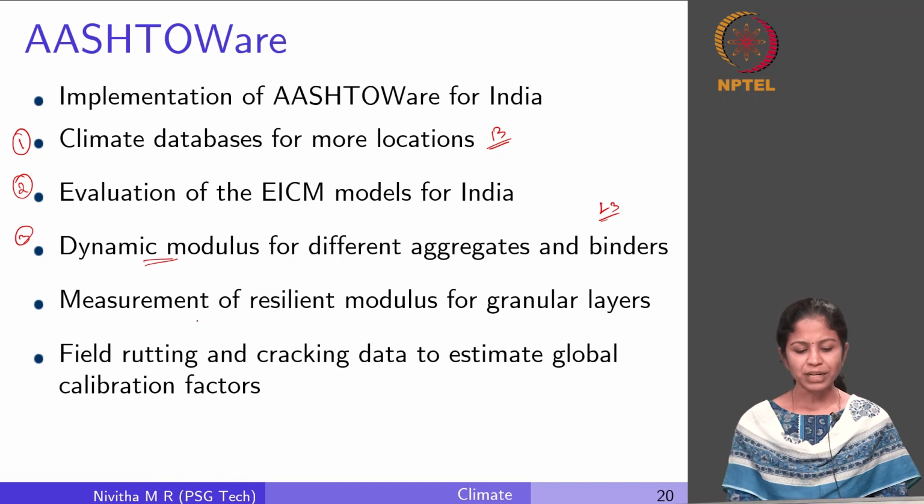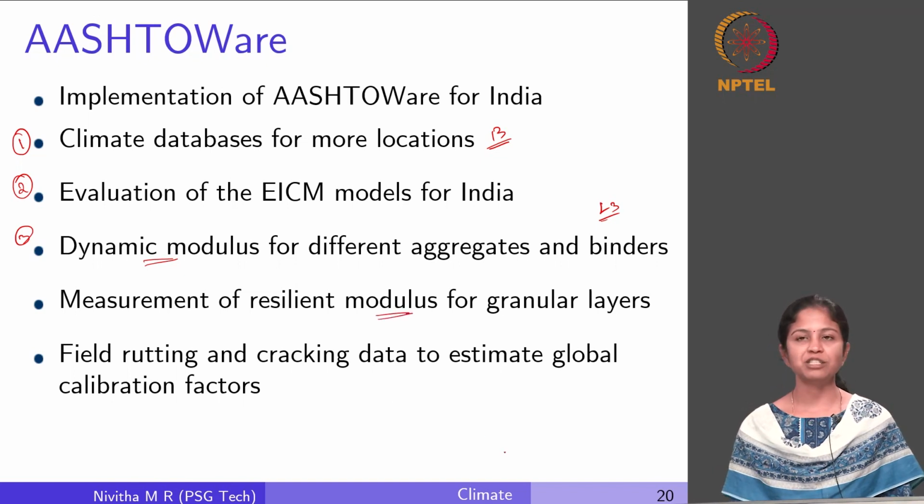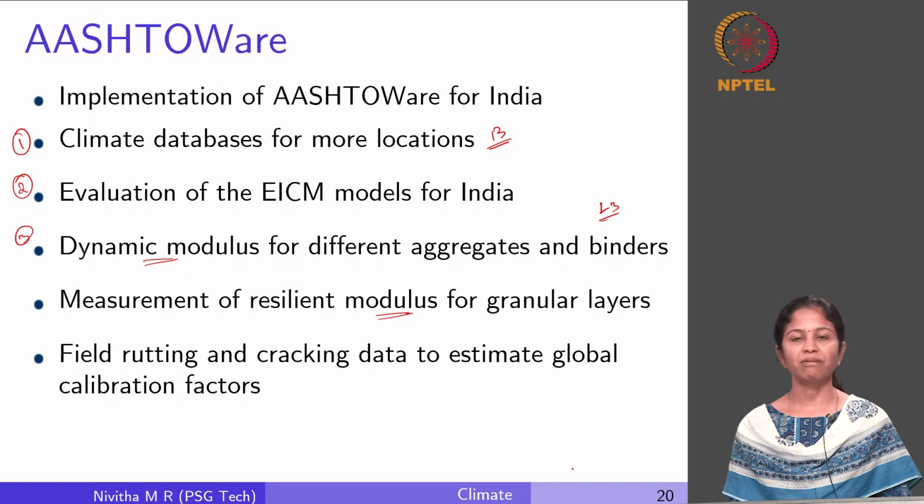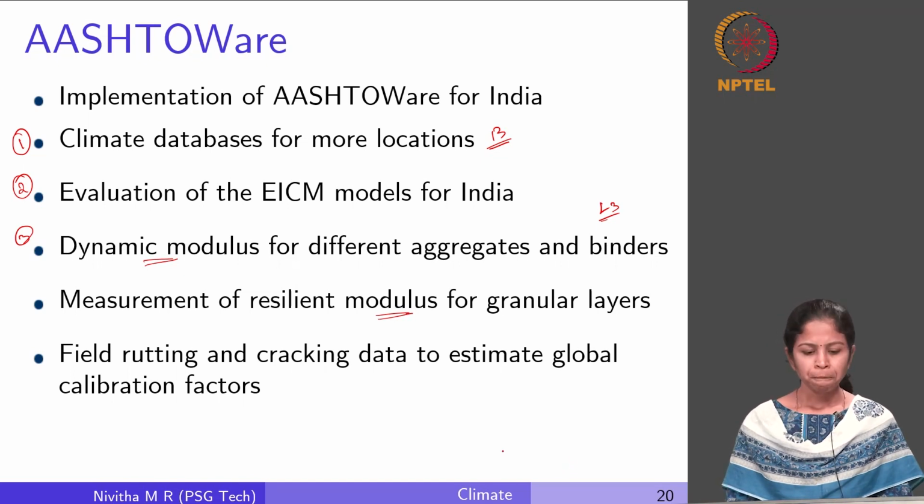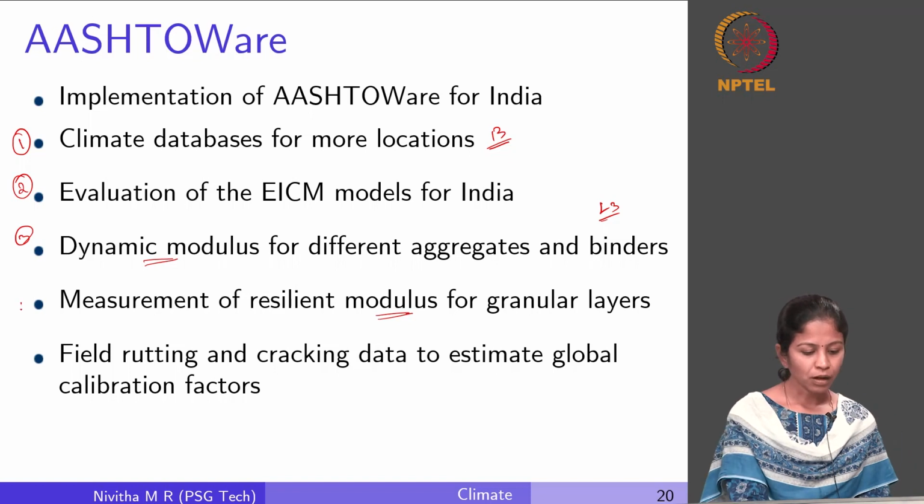Then the measurement of resilient modulus also has to be carried out for granular layers, right. Only if the resilient modulus value is measured and used, then appropriate modifications to the value can be made to consider the effect of moisture content.